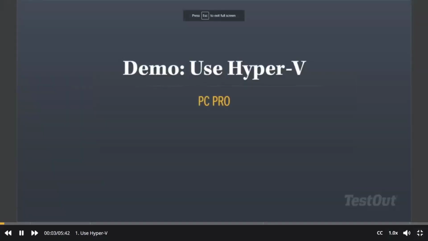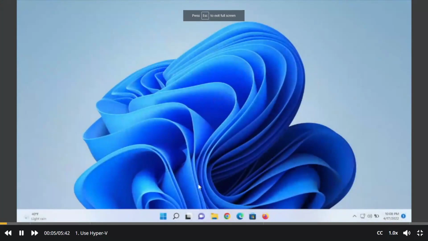Hyper-V is virtualization software created by Microsoft in 2016 that lets you run other software like it's on a physical computer. We call this a virtual machine, or VM. With a VM, you're able to have many different operating systems installed on one physical system. Today, we're going to look at how to enable Hyper-V on a desktop.